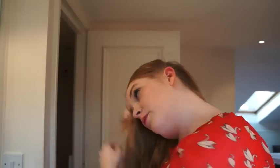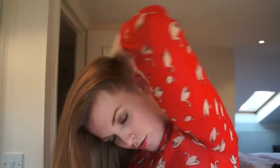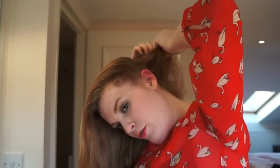So, to start off with, you need to create the foundations of your braid. Pull your hair forward a little bit and go as far back as you can behind the ear. That's where you're going to start it. Not here, not down on your neck, but as far behind the ear as you can go. And what you want is a section of hair about that thickness.